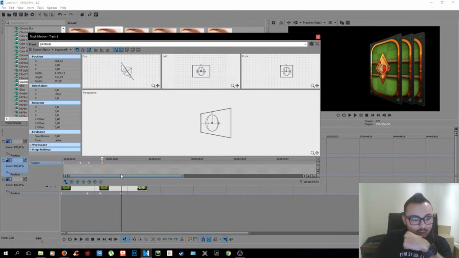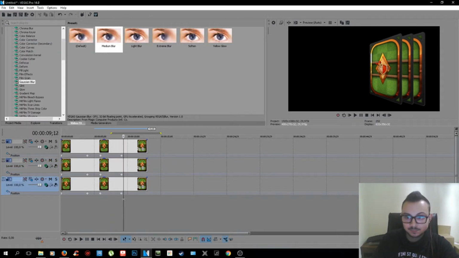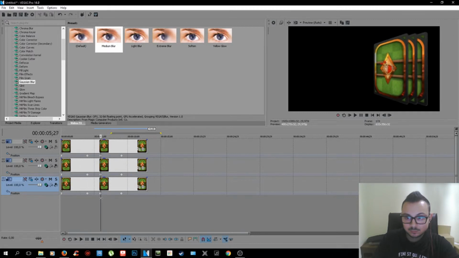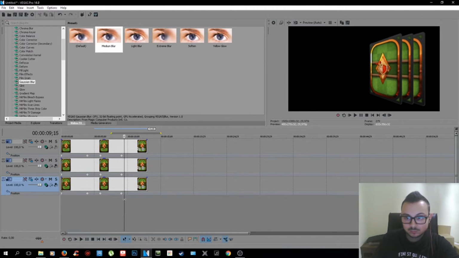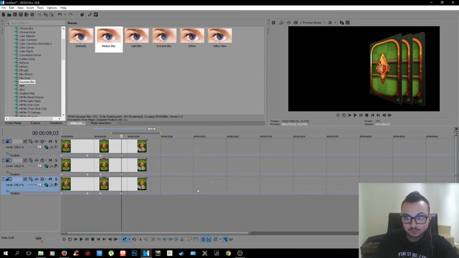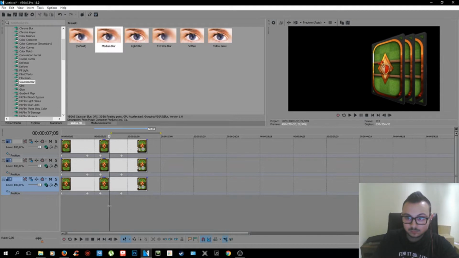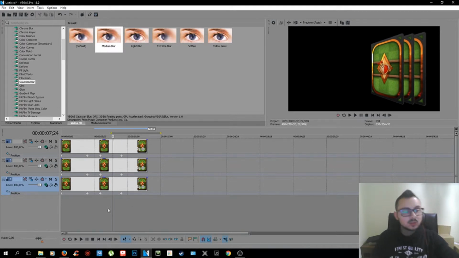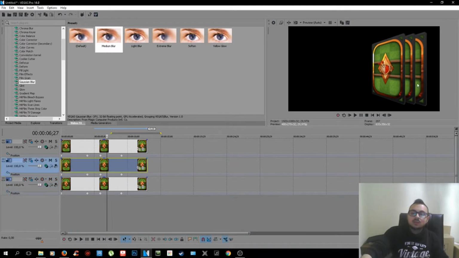So maybe one more click to the right, to the left. Here. Exactly. Okay, so the layer in the middle is going to be our shadow, as we said.